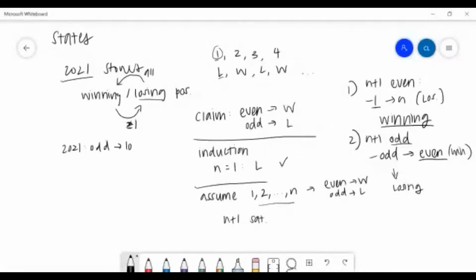it's a lose. And that means that the first player who's presented with 2021 stones loses. So the second player, who is G, has a strategy, and the strategy is literally just this proof here. By subtracting 1 every time it gets an even number, which is all the time, it forces R to get an odd number every time, and then it keeps going. So G is going to win that way.